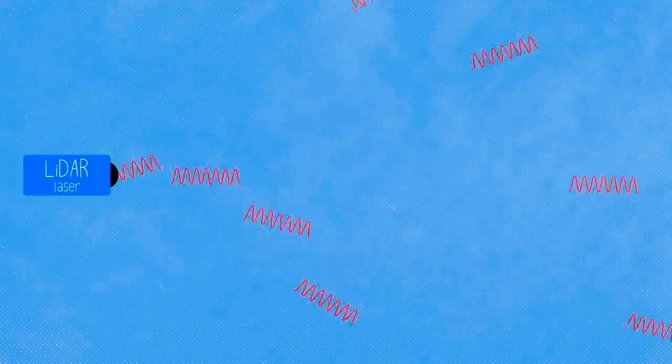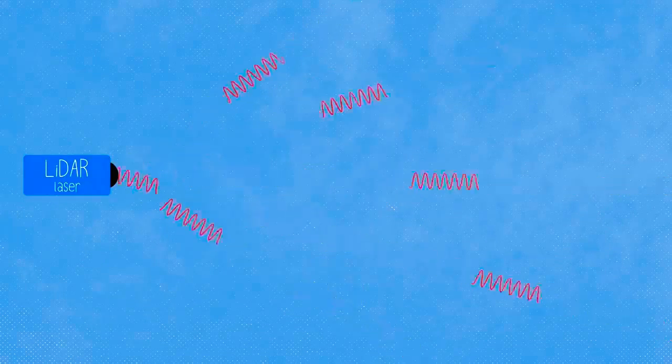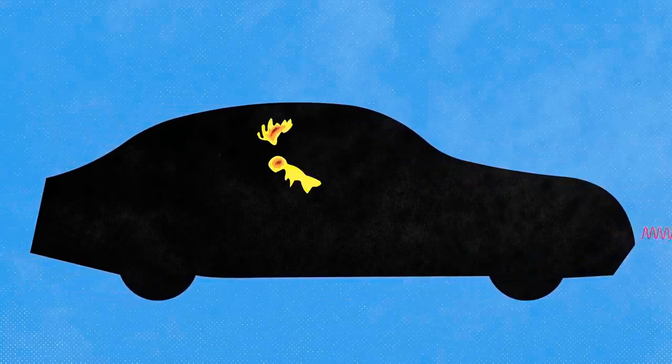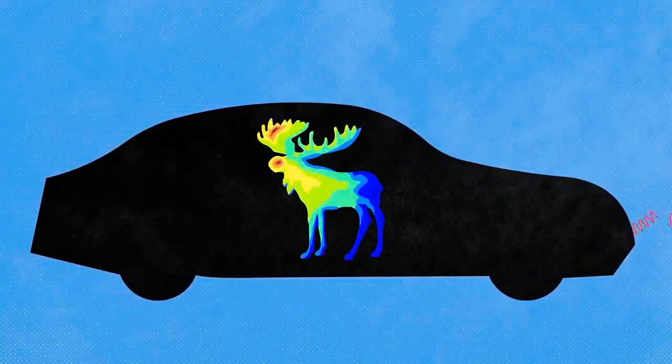But how do we determine the shape or depth of these features? LiDAR fires a train of super short laser pulses to give depth resolution. Take the moose on the country road. As the car drives by, one LiDAR pulse scatters off the base of its antlers, while the next may travel to the tip of one antler before bouncing back. Measuring how much longer the second pulse takes to return provides data about the antler's shape. With a lot of short pulses, a LiDAR system quickly renders a detailed profile.